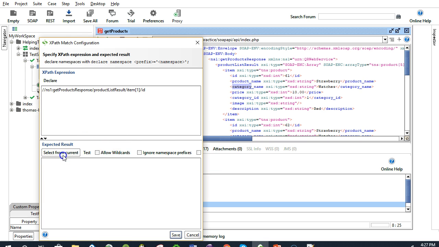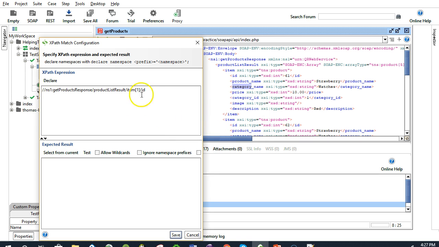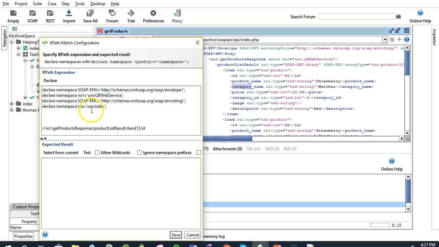Okay, so now we are going to do select from current. It is still saying the same, okay, I know why. Before we can give this XPath, what we need to do is click on this declare, so that it gets the namespaces for this particular XML.